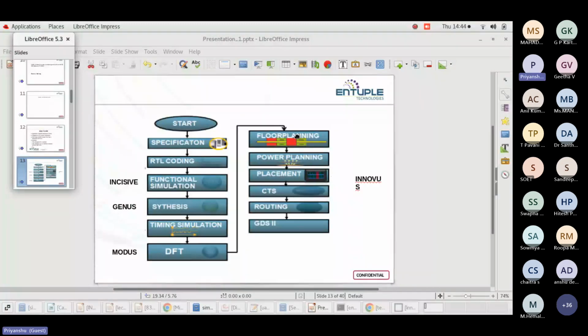Physically placement, and then CTS is basically handled by timing engineers, like STA engineers, those who take care of the violations and any timing related issues. So clock tree synthesis is where you balance the clock among the cells, to minimize the skew and latency and slew, and any violation that is there, so that you minimize it.